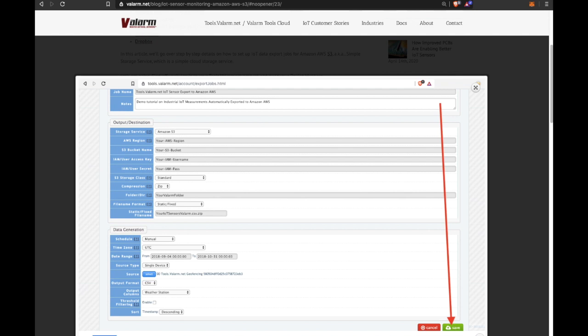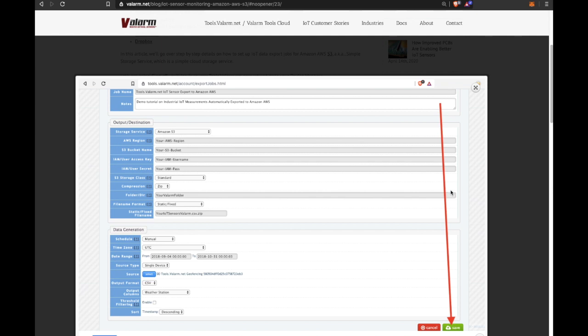Next up, you'll choose a time zone, like UTC. This time zone will be used to render timestamps in your exported data, as well as to name the output file. It will also be used when specifying a query time span for manually triggered jobs.